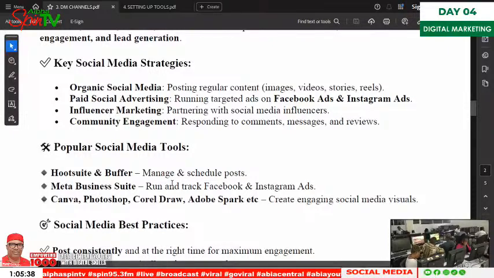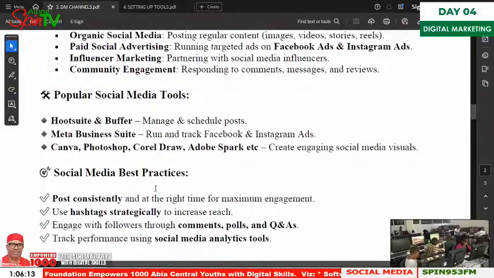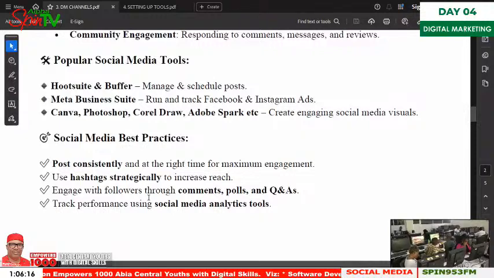Now, the design that was used for this very training was created maybe with either Photoshop or CorelDRAW. And then it is pointing us or telling us about this training, right? It has the details of this training in it. So that's another way. And if they want to advertise the training on their media platform, they can use that design and post with a content attached to it. So for you to have engaging visuals, you have to make sure that you have a good ground, or you are trained on using either of these design platforms or software. So what are the best social media practices?